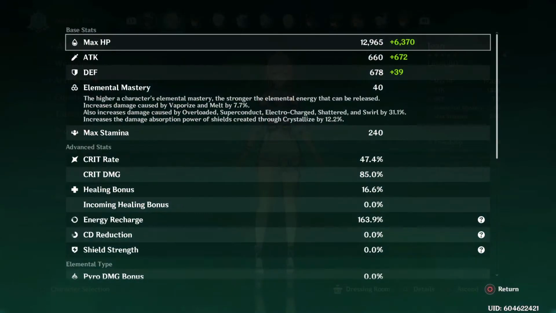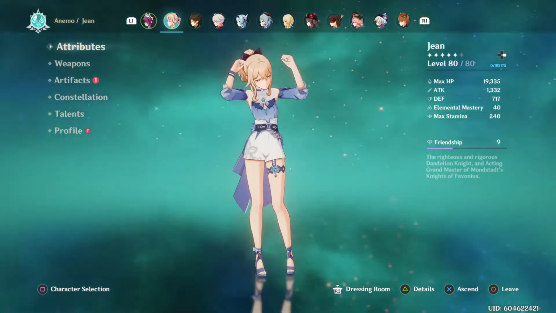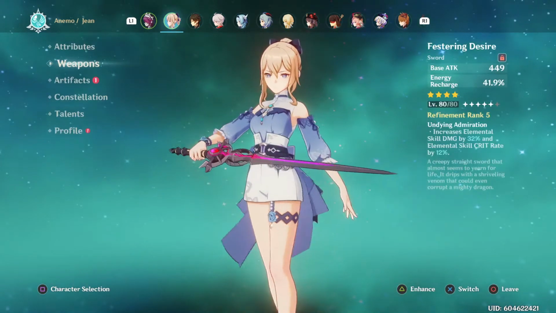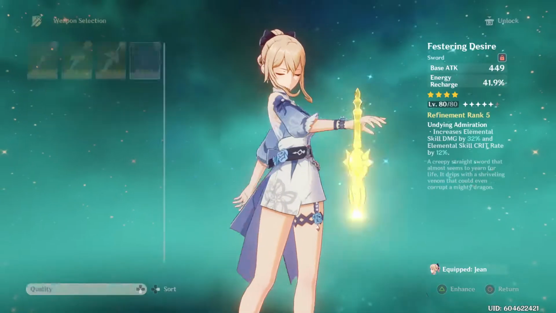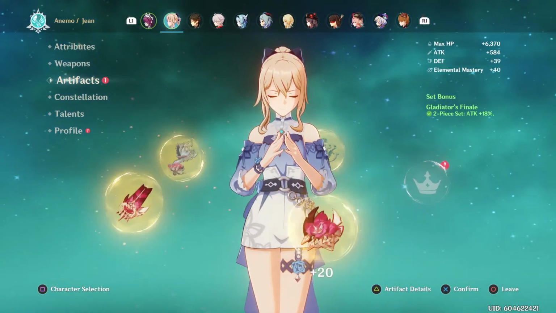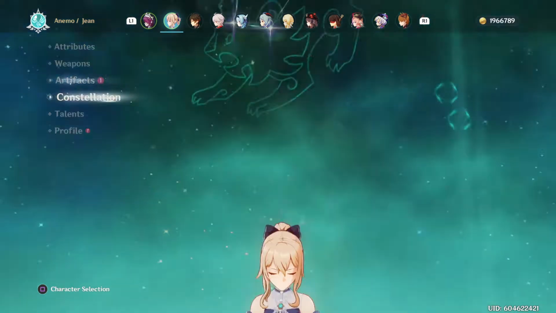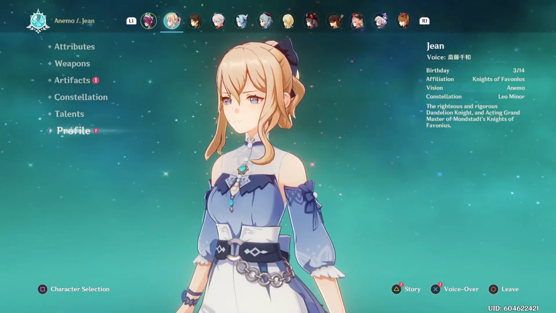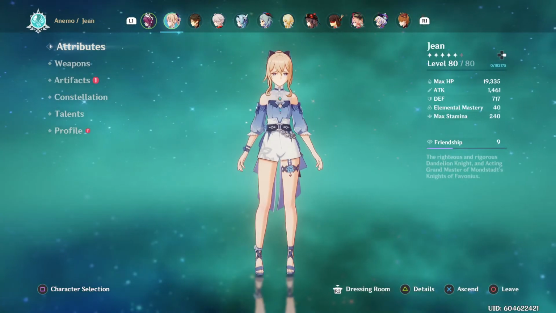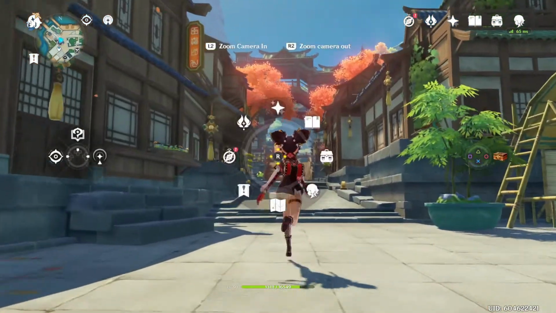And then we have my Jean. She's just here to hang out and do a heal every now and then if I need it. Honestly, I just couldn't think of who to put in this secondary slot. She doesn't even have her headpiece on her, and I don't really want to get her one. So, she's just here. Alright, so let's go and hurt some things.